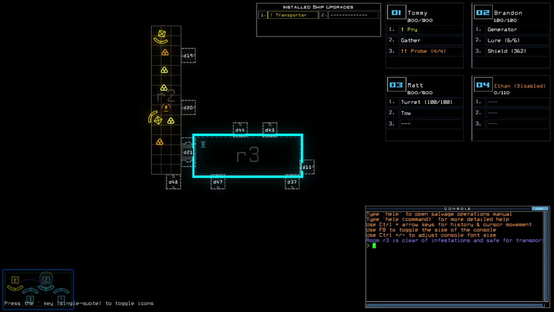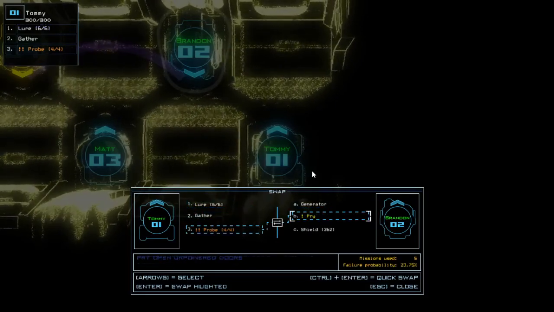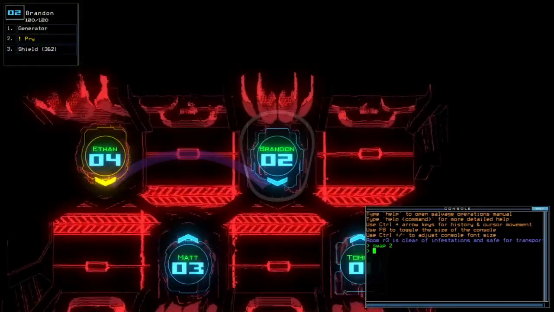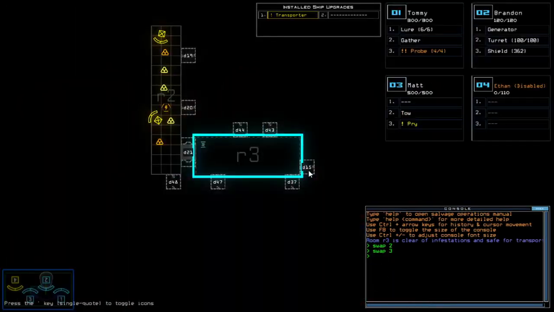Alright, I'm keeping Ethan. Ethan has 110. I don't want to scrap Ethan just like that. I'm gonna scrap one of my drones in room 2. And it's gonna be pretty much all about the choice later on. Hold on a second. Almost forgot. There you go.